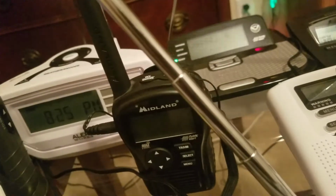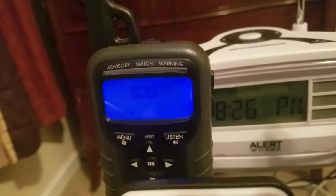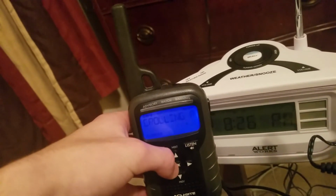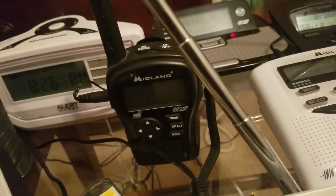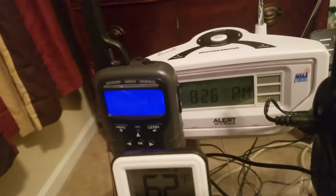The HH54VP is a lot better than this one, but it's my least favorite because it's the first radio I had that's had a problem with it, besides the 262 and the 100 not going off for their alerts, but their tuners are fine. They pick up a beautiful signal at a WXL70. This one just, man. And again, it has that same scroll display thing, and it's not that great. I mean, if it had a good speaker, it would be better, but I would recommend it. It's worth the couple extra dollars for the HH54, and you can get both of these on Amazon, but really, you just avoid that one.